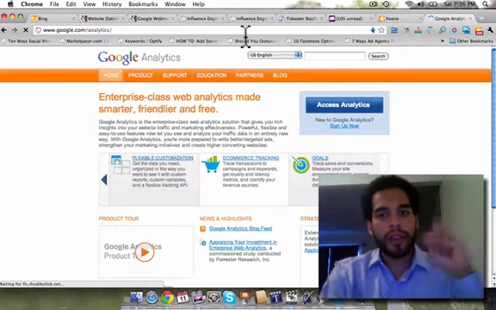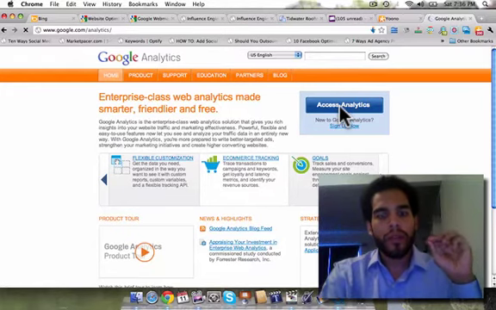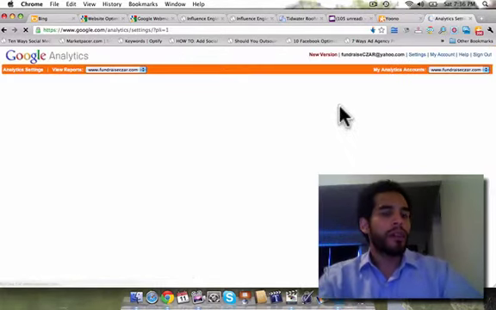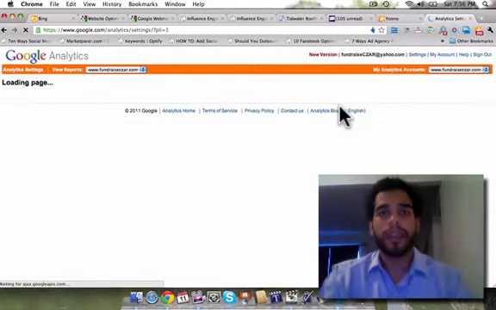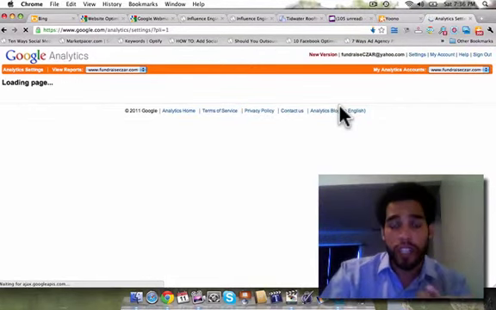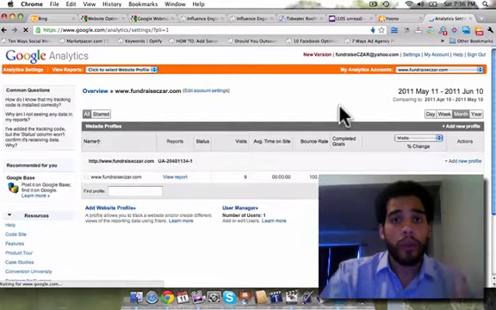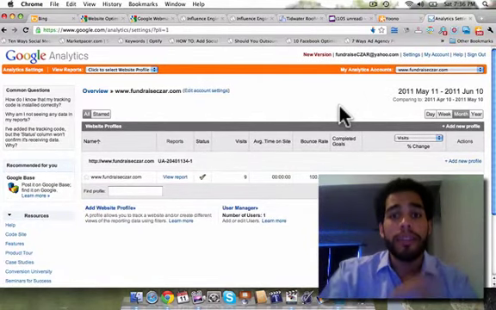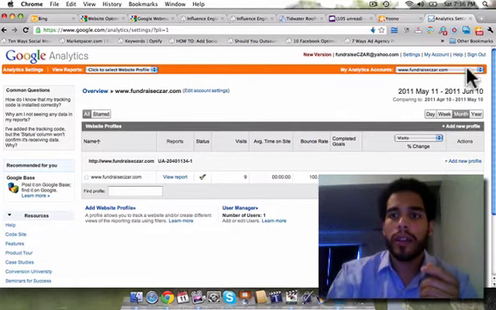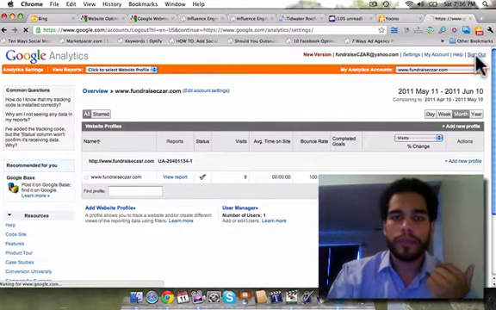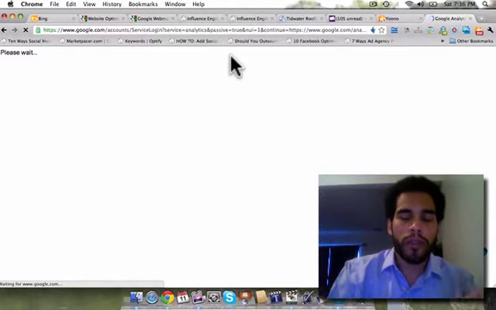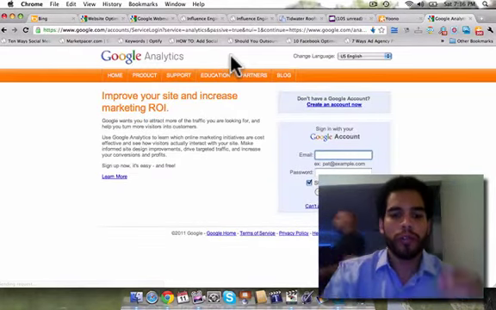And from there, you can track where the visitors are coming from, if they came from a search engine, what search engine they came from, if they came from another website. You can track how long they're on your website, if they're leaving right away. You can track the words that they're searching for in a search engine when they go to your site.